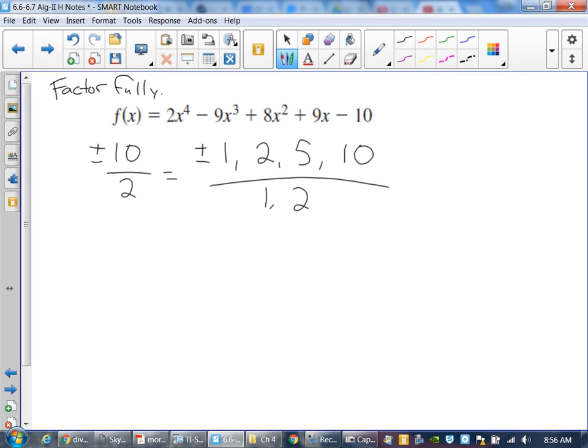Okay, you can see fingers. So technically, in this sequence here, there's a possible 12 zeros that you could theoretically synthetically divide, 12 times before you find one. Won't happen, but it is a possibility. So as you go through these, I'm going to recommend that you don't try to start with the fractions. You can, there's no reason to, but why not always start with the easy 1, 2, -9, 8, 9, and -10.